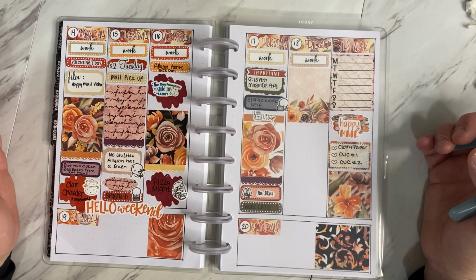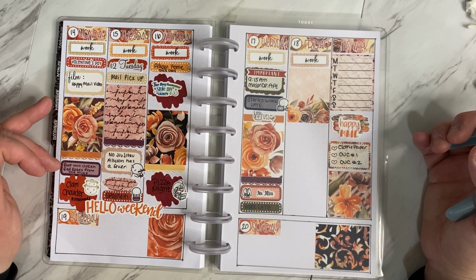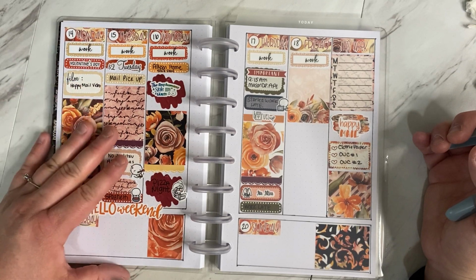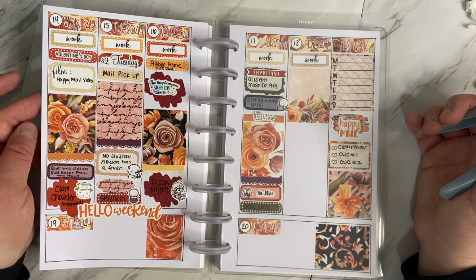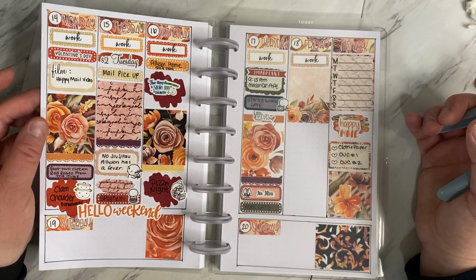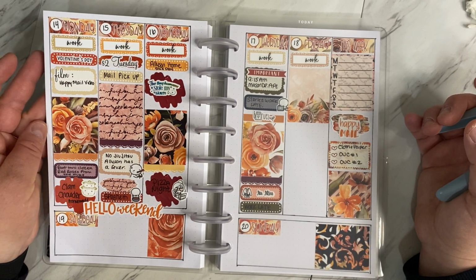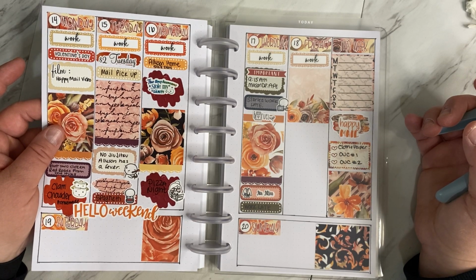I don't know how much money it saves you in the long run because you do have to buy ink and you do have to buy the special heavier weight paper. You do not want to use regular printer paper. You want to use at least 120 to 140 GSM paper. You want to use about 32-pound paper to not have ghosting. And I know this from when I printed inserts for my rings.